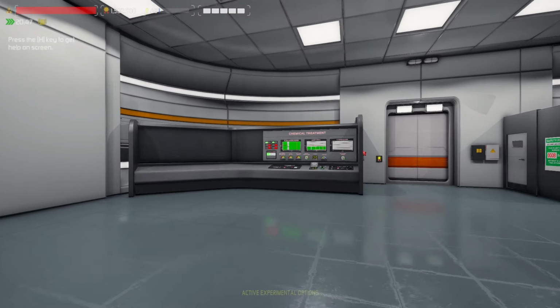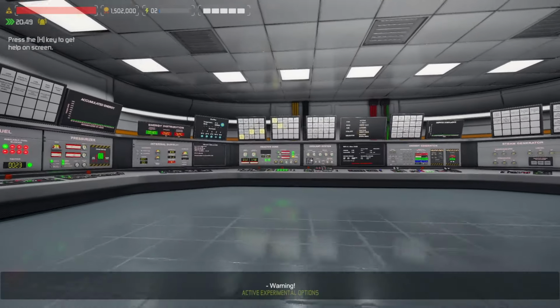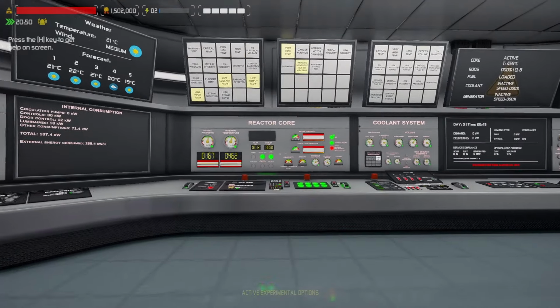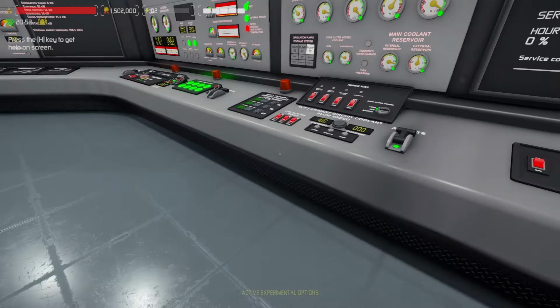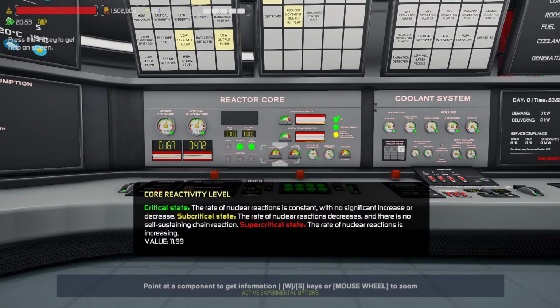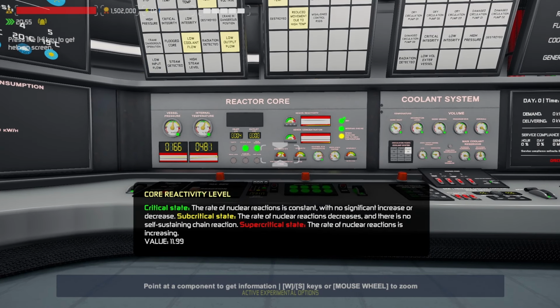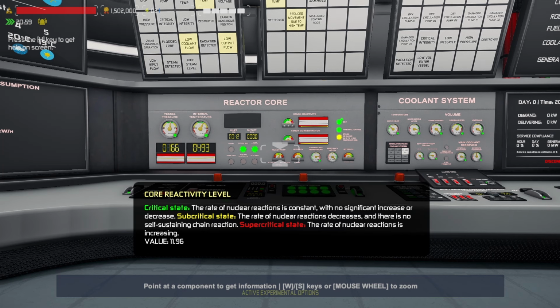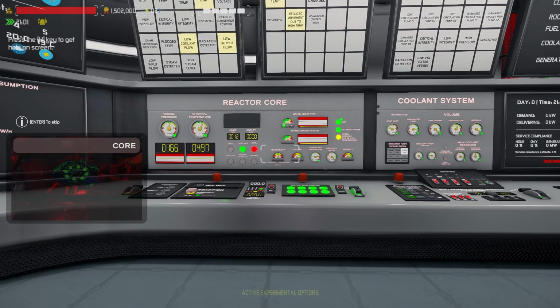And our boron is still going up. We're at 14,000 ppm and it's still not stopping the reaction. Danger alarm. It almost seems like adding the boron with these rods at 100 is actually making the reactivity worse. Because it went from like 10 something to 11 something. Now we're sitting at 12.